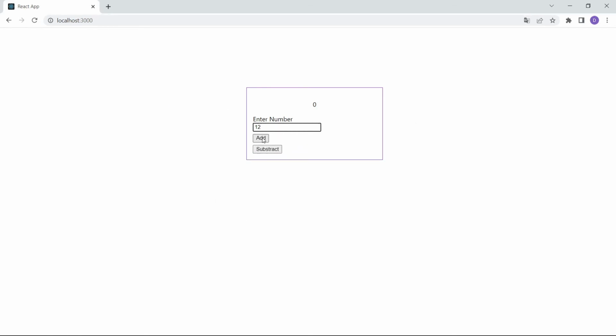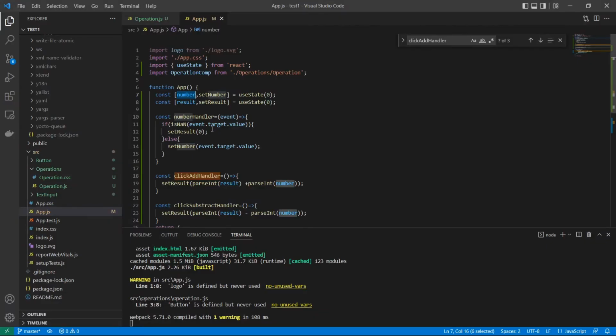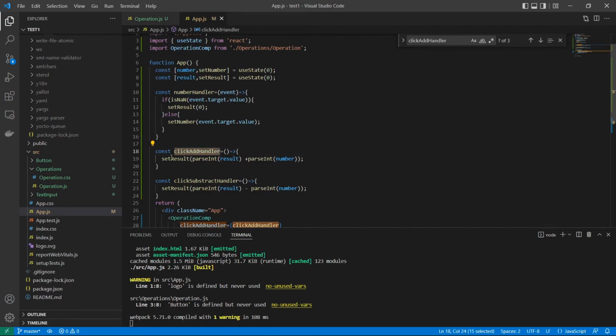And when I click this add button, the click add handler is going to set the result using the same result and adding or subtracting the number value in this case.